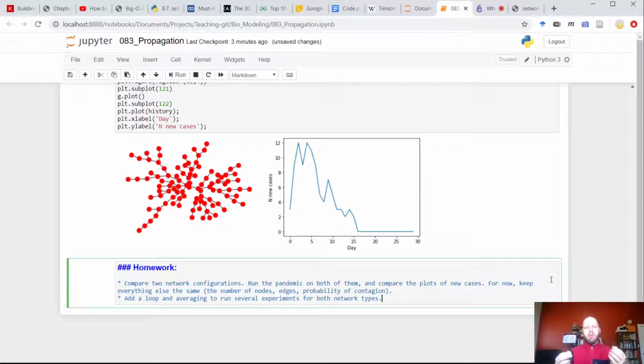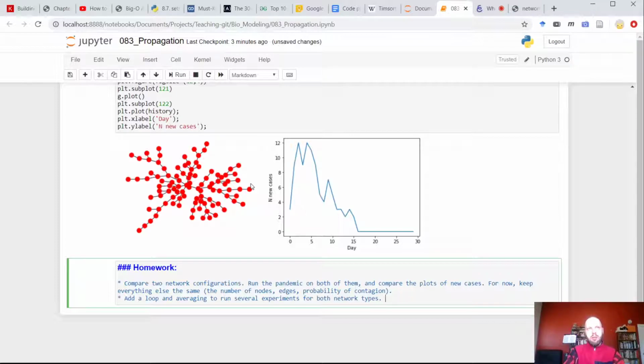What do I mean by several experiments? We have two sources of randomness actually. One source of randomness is how the disease runs, because we have probability involved, but the other one is the network itself. I kept reusing the same network here, but we can recalculate new networks. So I want you to do both. For now, both of them together without separating them.